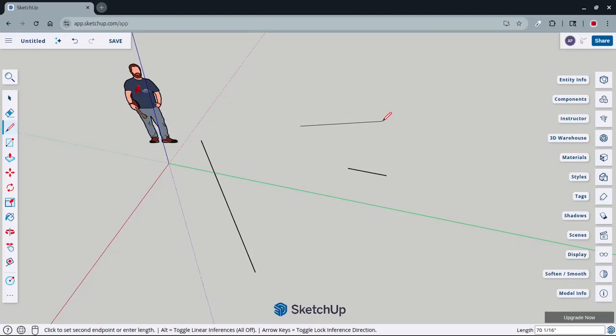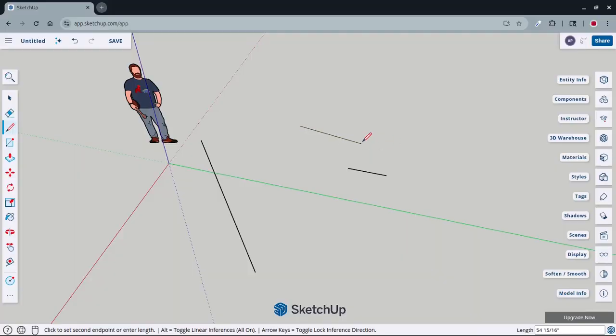But if I hit Alt again, it'll want to snap to certain directions. And if I hit Alt again, now it says they're all on, and it'll snap to the red direction, the green direction, or the blue direction, or a bunch of other little directions.